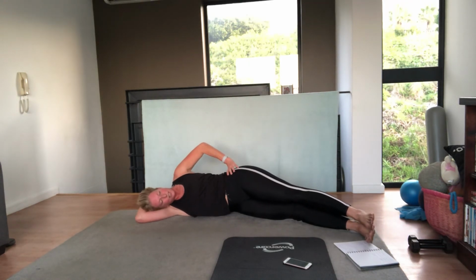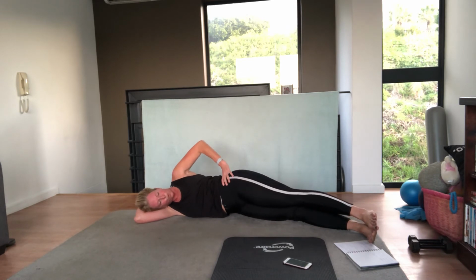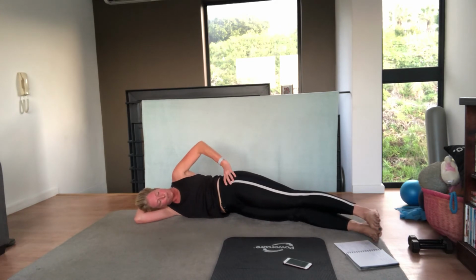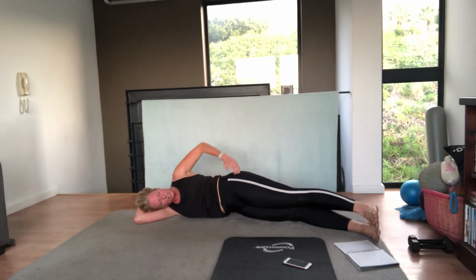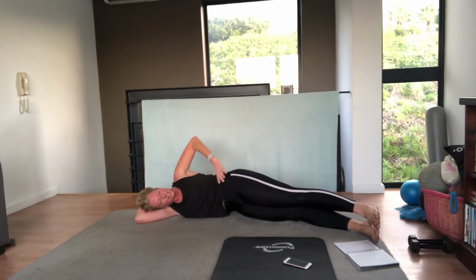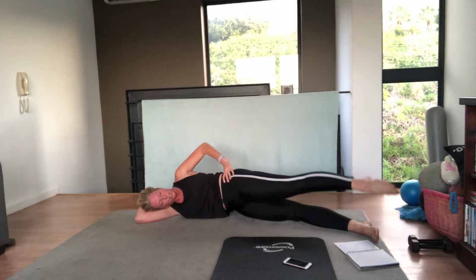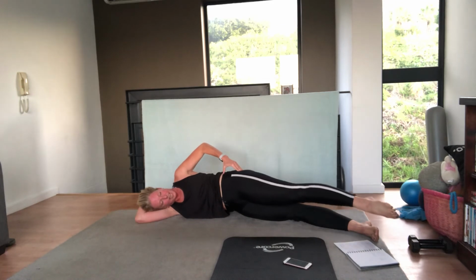From here, roll that top hip forward. So now you can see my white line on my pants. If I'm on my side, you can't see it. Now roll that hip forward. Okay, so now my butt muscle is facing the ceiling. And tummy in, lengthen that top leg away from you. Try and touch the wall away from you, and you're going to lift that leg up and down for 10.